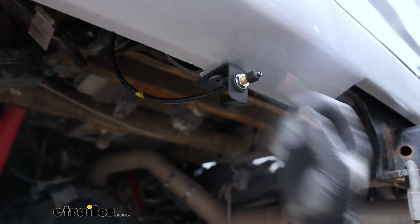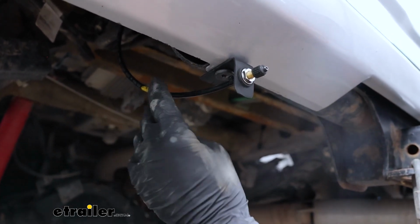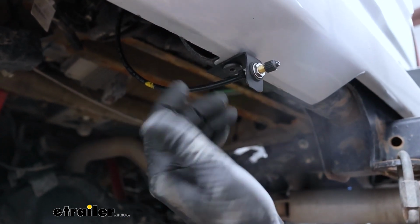You put it through there, tighten it down. You can mount these up in a variety of different ways. The instructions give you some options, or you can get creative and put this pretty much anywhere you want it.